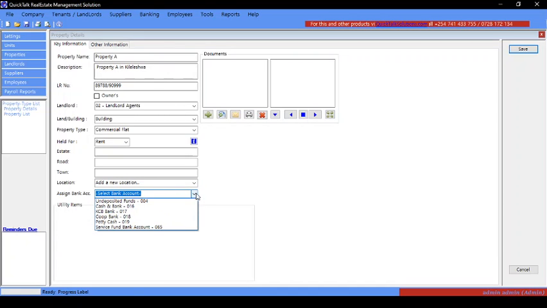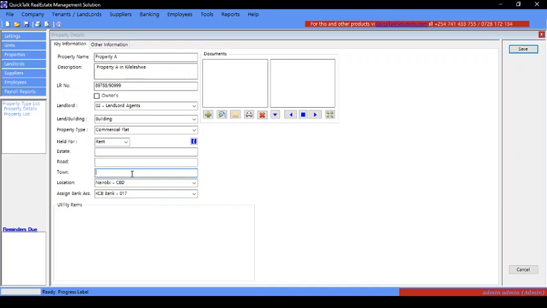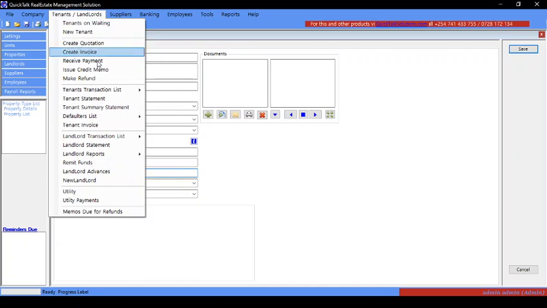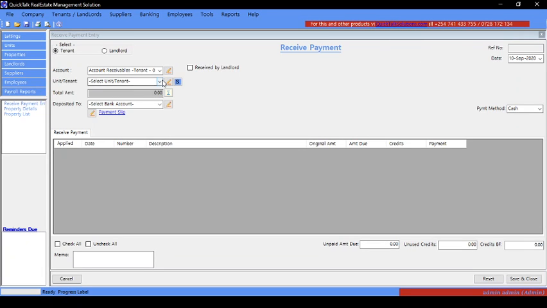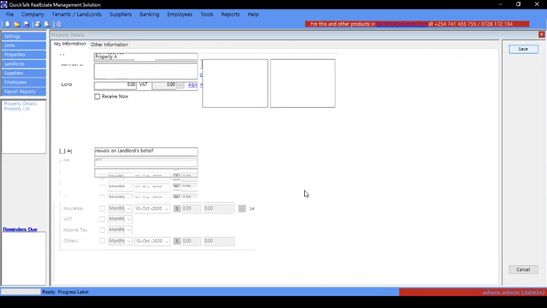So assigning a bank account basically means that all the monies, the bank account will be automatically selected. Like if I create KCB Bank, for example, then it means when receiving cash from this, it is only to ease your processes, such that when you go to receive payment, once you select this tenant, it will know the landlord and fill for you the bank where that cash is received. Because you will realize several landlords can have different bank accounts where the money should be received. Then you can just save that.